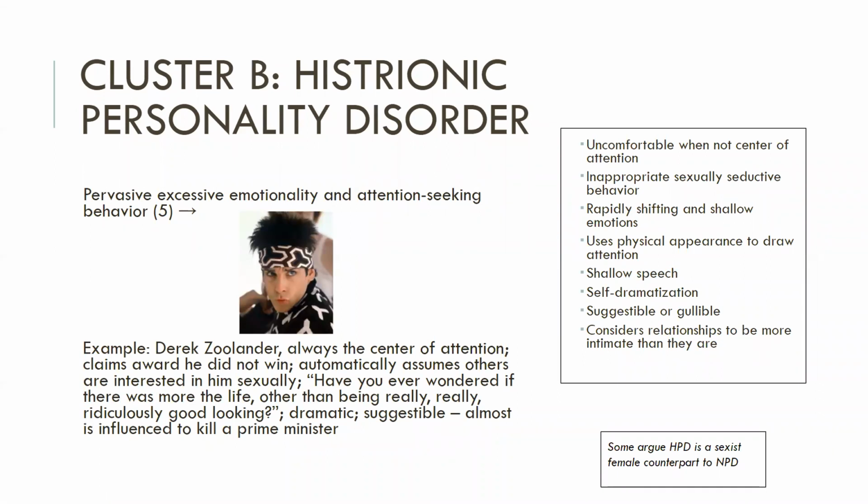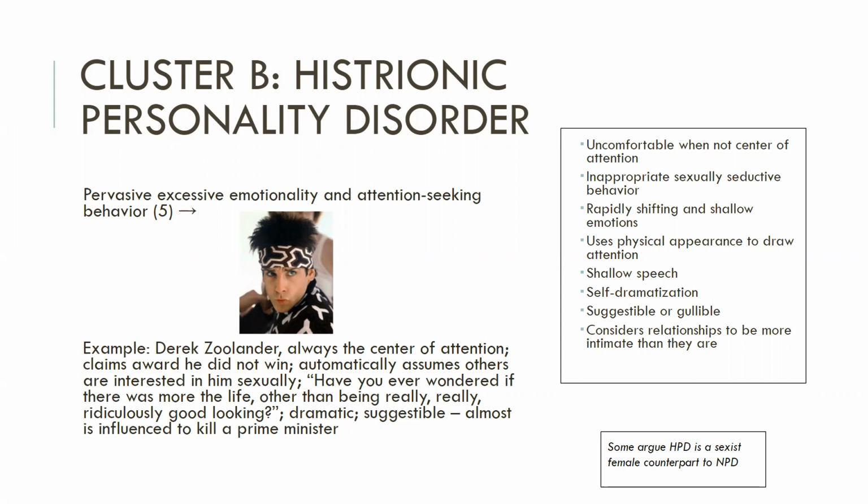Histrionic personality disorder is going to be at its core an excessive emotionality combined with attention-seeking behaviors, again, manifested by 5 or more of these symptoms. The person is typically uncomfortable when they're not the center of attention. They may display inappropriate sexually seductive behaviors as a way to interact with others to potentially get what they want, which would be attention. They may display rapidly shifting and shallow emotions.